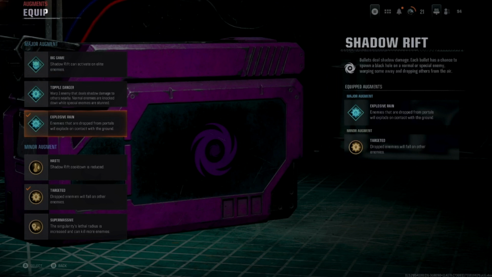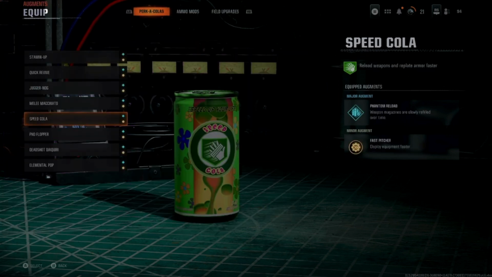This one definitely we want them to drop from the ground. This didn't really seem to be that useful. I think cooldown reduced would be okay, but the radius is increased and can kill more enemies. Really is nice, especially when it's in mobs to get a good chunk of enemies. So definitely explosive rain and then either haste or probably supermassive would be that.